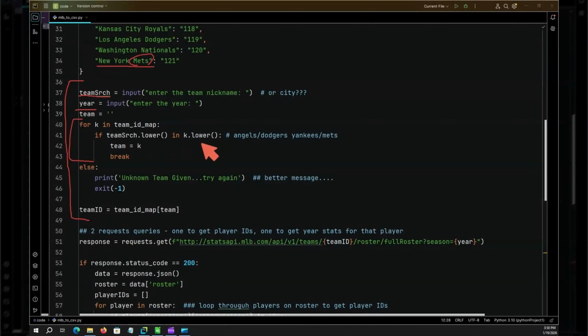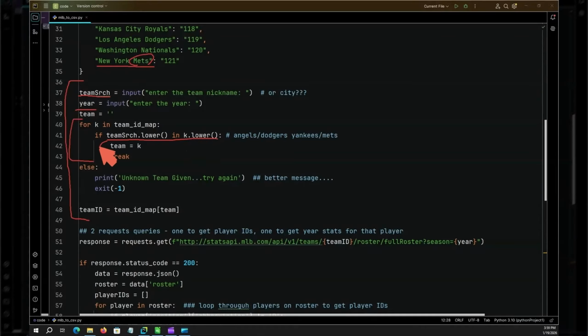Like if they input Washington, I'm going to see if Washington is in the key name. And if it is, then I found a match. And that's what this conditional handles right here. It's what the user entered, looking into the key of the dictionary. If, like I said, they entered Washington and this key is Washington Nationals, it'll be a match.